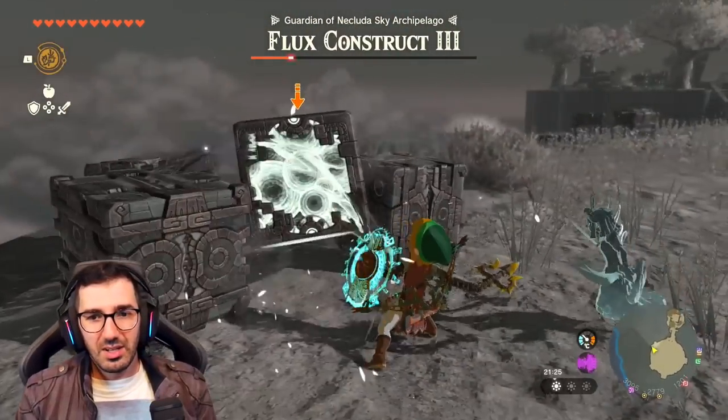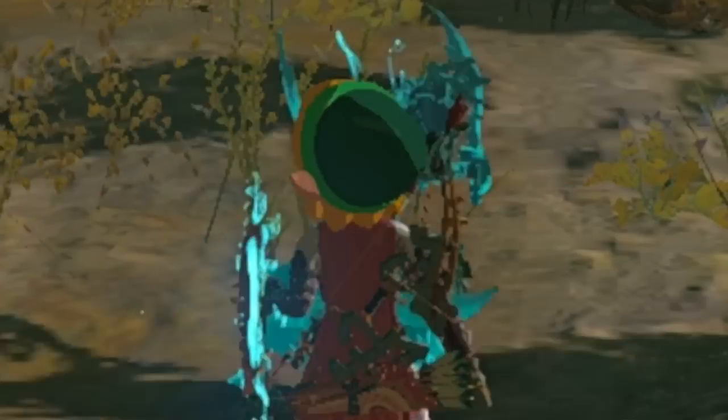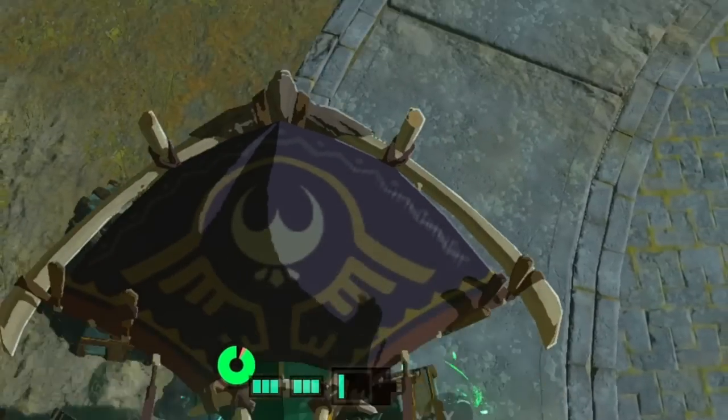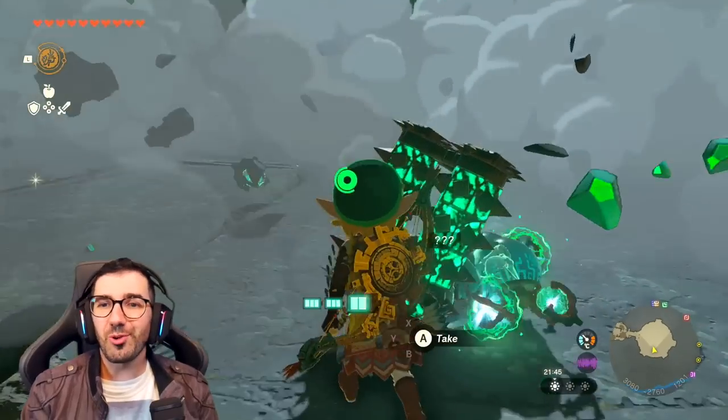Quick! Quick, Riju, you gonna do anything? Riju, go for it, go for the hit. You missed. Here we go, this is it. Guess we just take him out from above. All right, that's fine. There we go, off you go. Beautiful, that was fun, that was great.